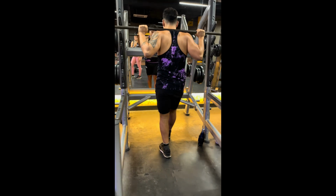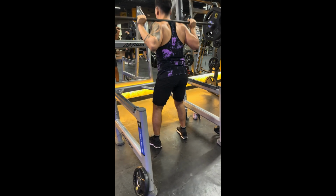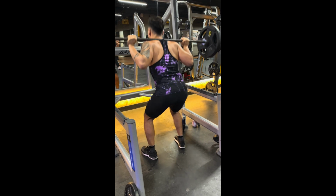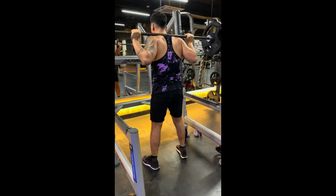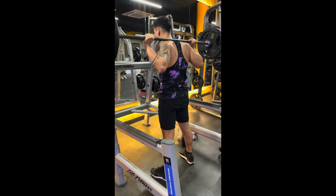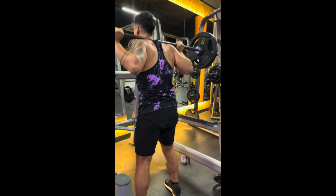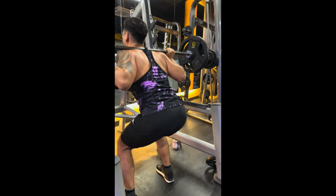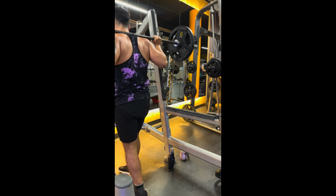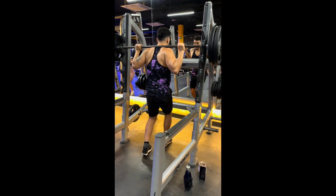You can go heavy. But every time I do a set, I like to go a little bit heavier than the previous set. So in this case, I added the 45 and I believe it was a 20 on each side. So a total of 175 pounds or roughly 70 kilos. And for my last set, I added 245s on each side.